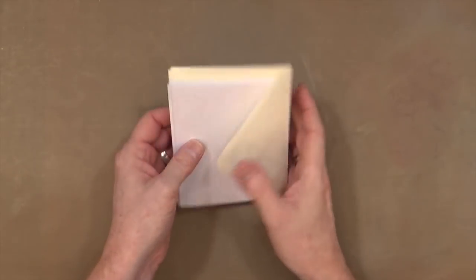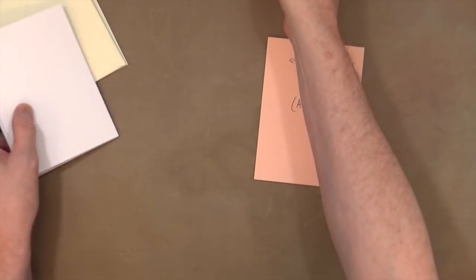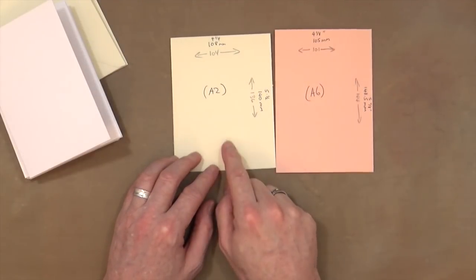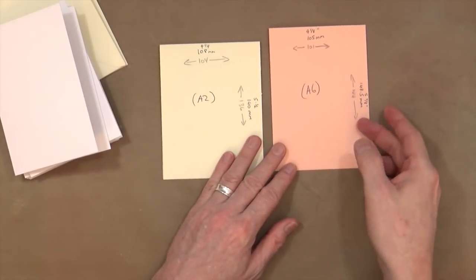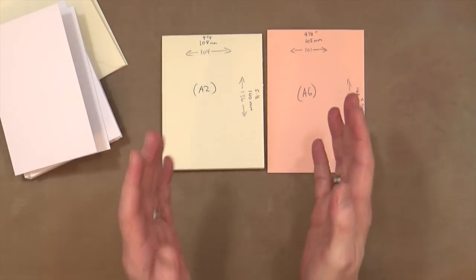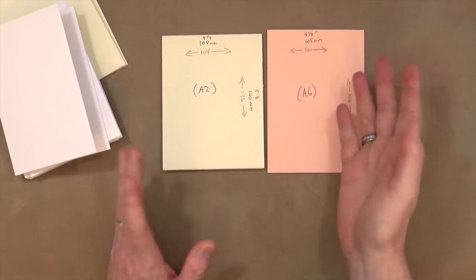As normal, I am going to do them in European A6 size or metric A6 size. If you're in the States and wondering about the difference between that and your standard A2 — that's the difference, so not a lot really. This is what you get when you cut your eight and a half by eleven letter size down to create a card — that's the top fold version — and this is what we get with A4. So there's not a lot of difference in the sizing.